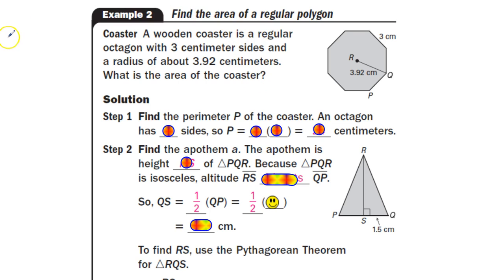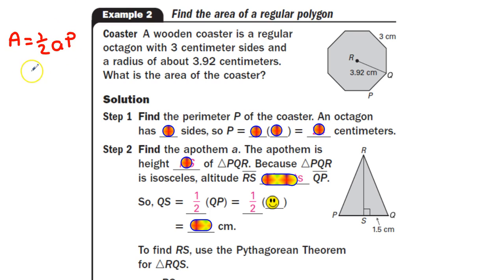Okay, I wonder if you want to take the challenge and pause the video and see if you can find this yourself. But remember the formula for the area of a regular polygon is 1/2 times the apothem times the perimeter. Okay? So I'll pause in a second in case you did want to stop and try to get it yourself. Alright, so if I'm going to use this formula, I need 2 things.